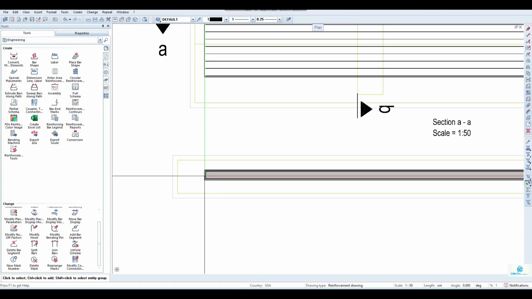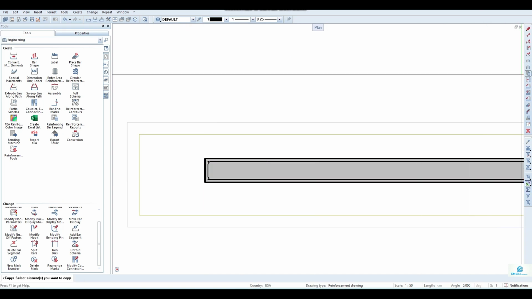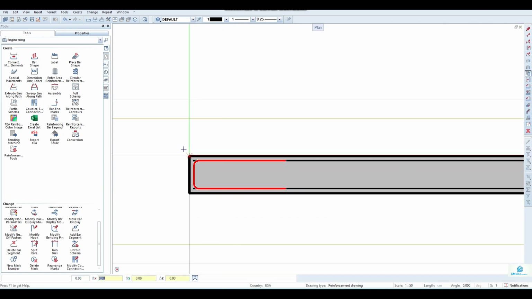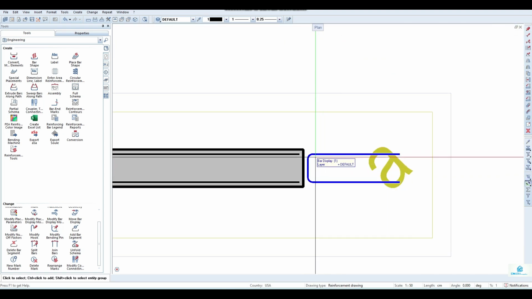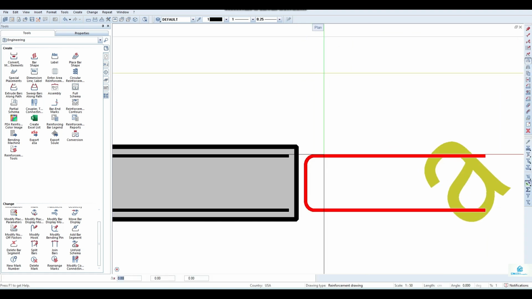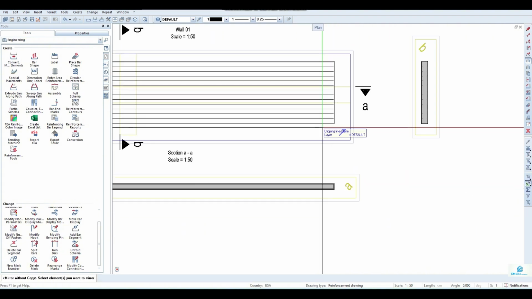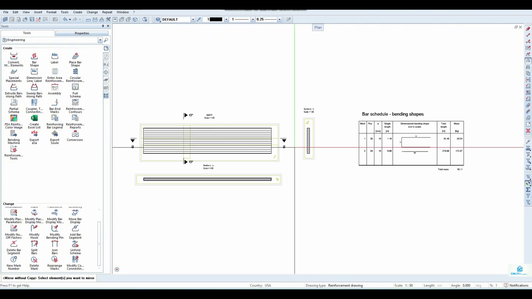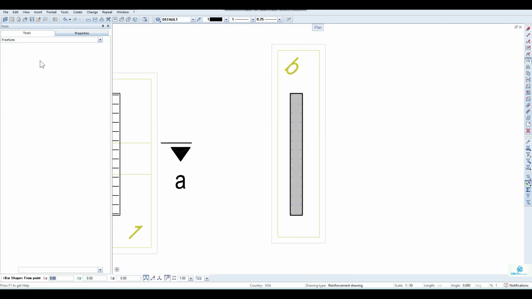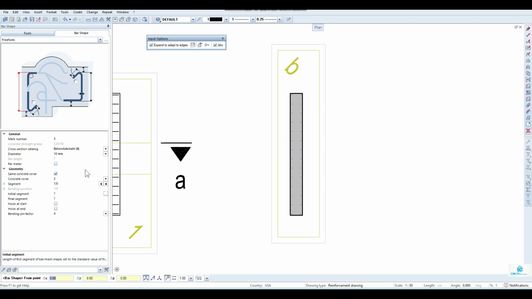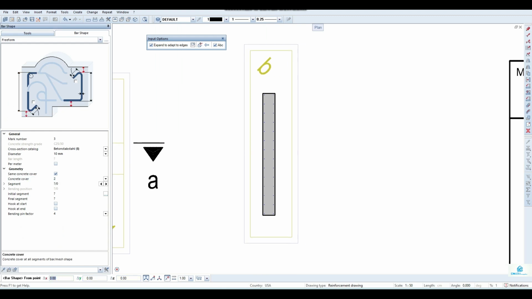Now copy this U-shaped reinforcement to the right side. For the vertical reinforcement, go to Freeform, select the bar diameter and the concrete cover, since the vertical bars are placed inside the horizontal reinforcement. Set the concrete cover to 3 centimeters.